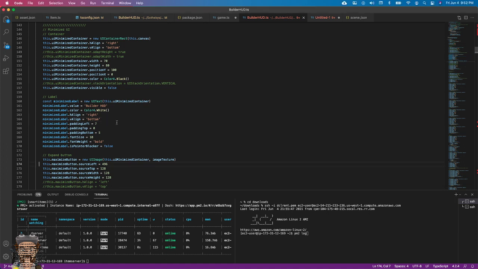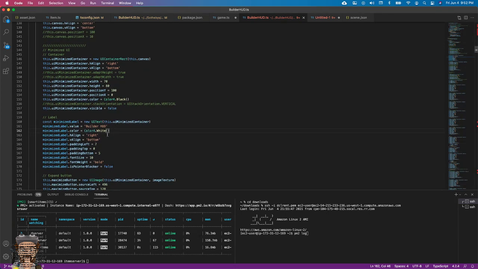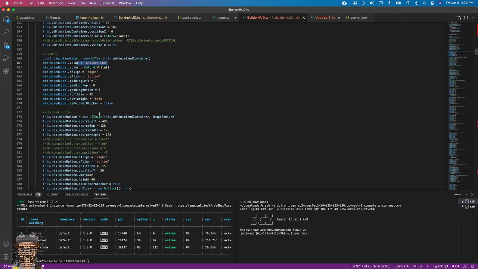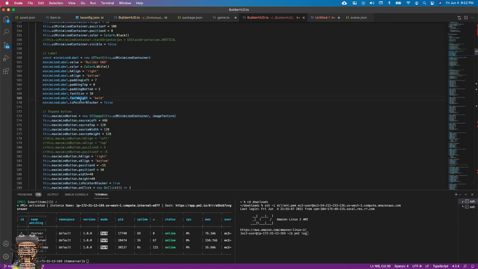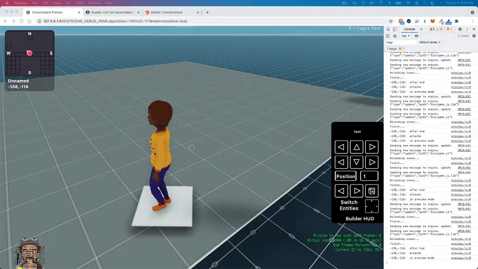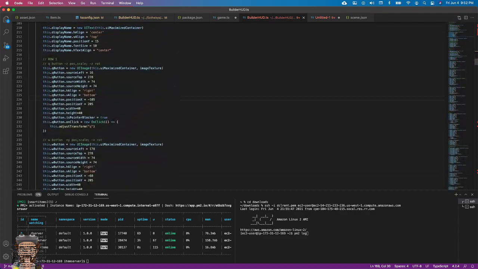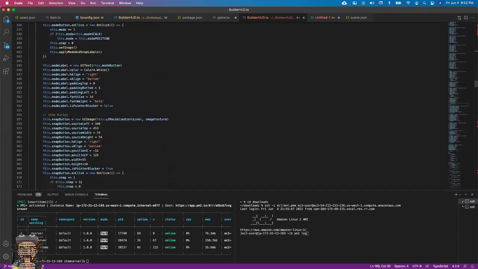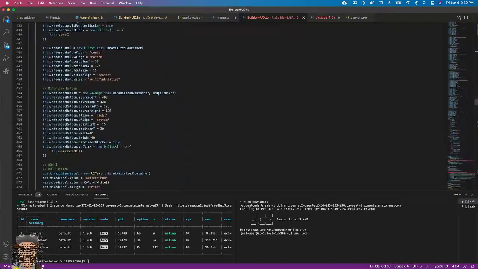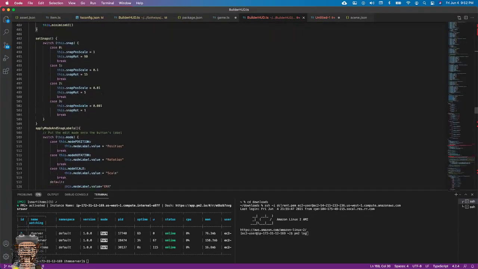Okay. So we've got our label, builder HUD, that's at the bottom, right? The expand button is at the bottom, right? Okay, so if we go back up here, you can kind of see this stuff. So let's bring it back and got our maximize, all this. Great, great, great. Select, choose, all this stuff. Amazing.